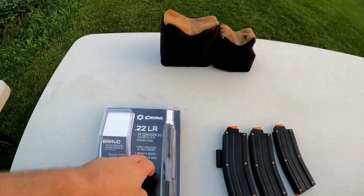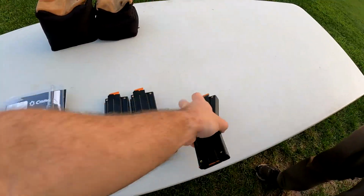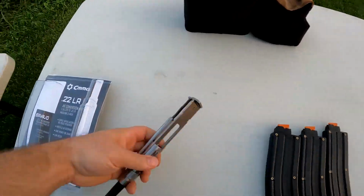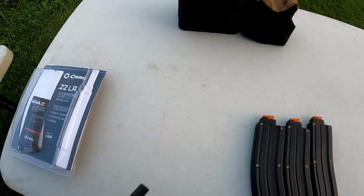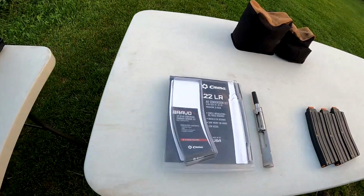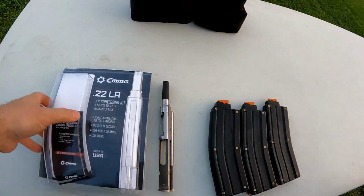This is the CMMG .22 conversion for ARs, the 5.56 and .223s. It's going to convert the standard AR-15 to shoot .22 long rifle. It comes with three magazines, the bolt carrier and bolt, and this rubber thing for the end. It's going to replace your existing bolt in your AR-15, and it's pretty easy to install.